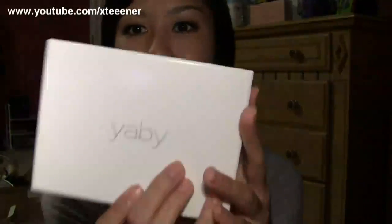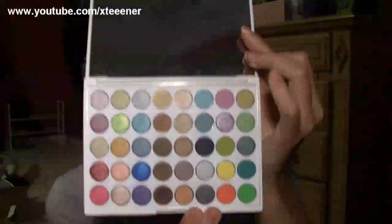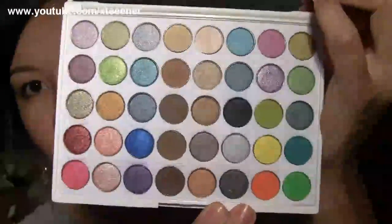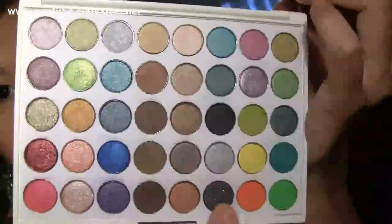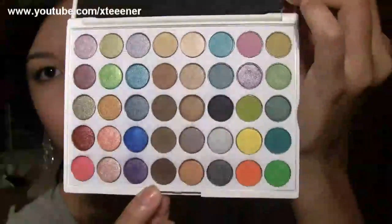It's the Yabby palette that came in — I was so excited about it. This is what it looks like; you can see how nice and compact it is. This is the 'best of both worlds' palette. It has a nice big mirror, which is great. It has a great range of colors and comes with not only shimmery colors but also matte colors.